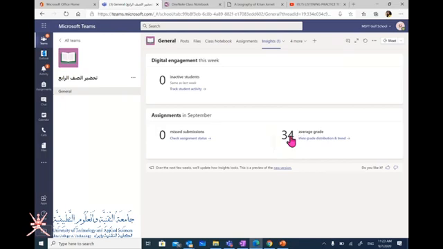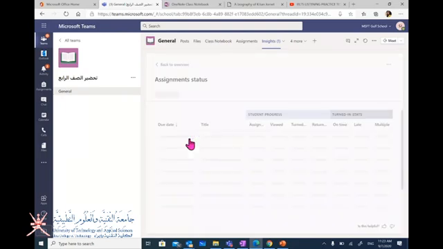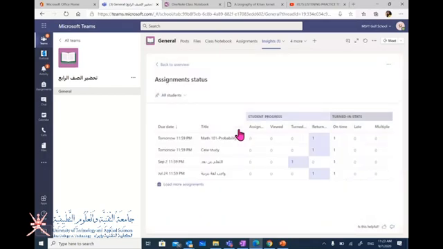Now, if we check assignment status, if we click to find more, we can see here, for example, for each assignment, where are we? So here, assigned, viewed, turned in, returned. So most of my assignments are returned, except this one, which is turned in by the student, but I didn't grade it. So this is nice for me as a summary to see what are the assignments that I still need some effort to work on.